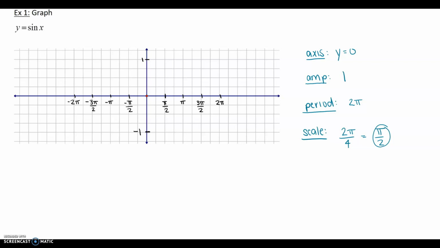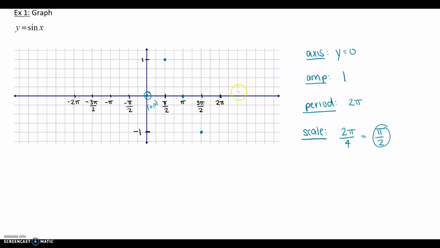So sine of x. Sine at 0, remember, has a y value of 0, because remember, x represents our angle. That is our starting point, which you should circle and write the coordinates of. Then, at pi over 2, we have a y value of 1. So we're going to go axis, max, and then back to the axis, then down to the min, then back to the axis. And that's one cycle.